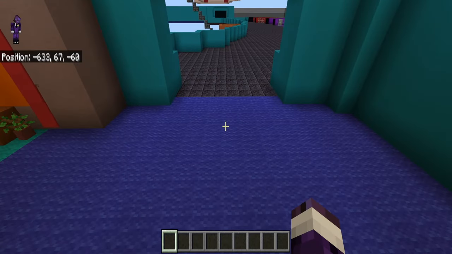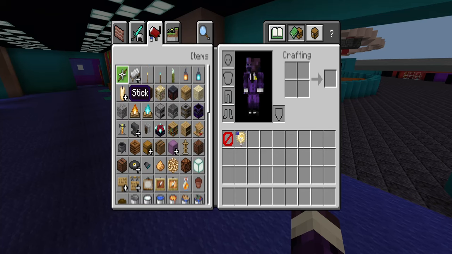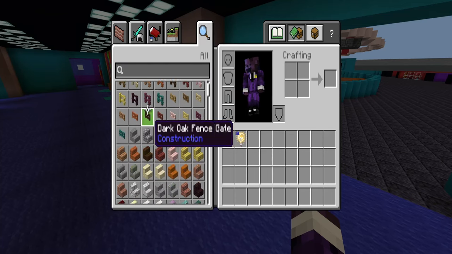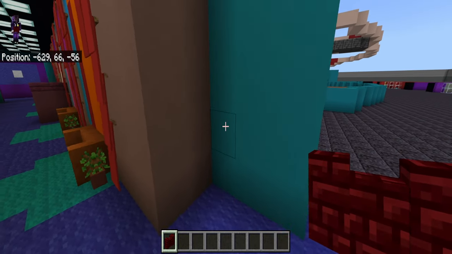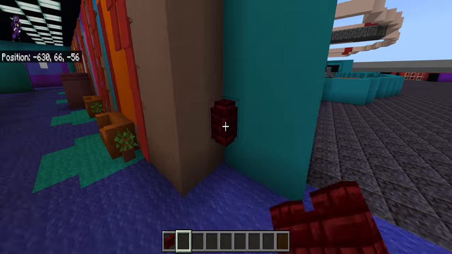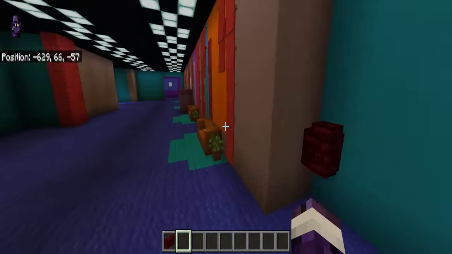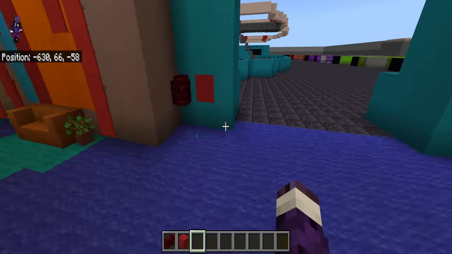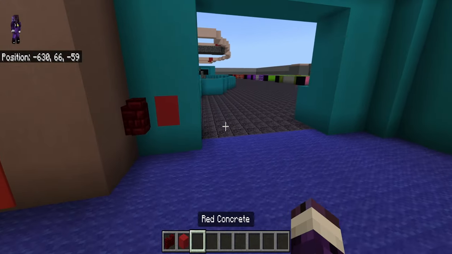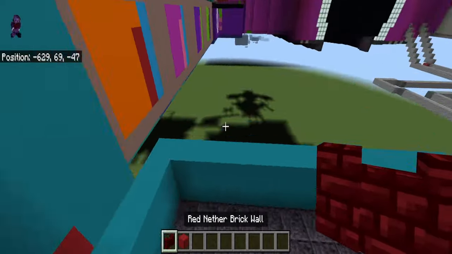Now, okay, I'll be nice enough to actually do the security door for the ones that actually want the security door. I'll be nice enough to do that. So I will do the security door for you guys. So we're going to go right here in this little corner. We're going to place a red nether brick wall right there. Then with your red concrete, you're going to place a red concrete right about here in this middle section.